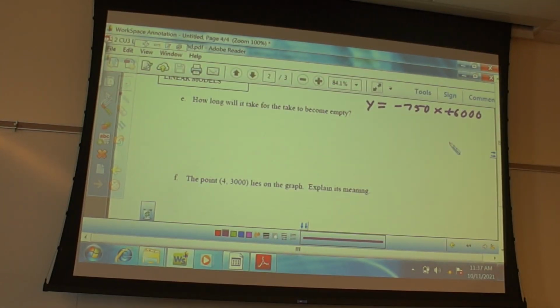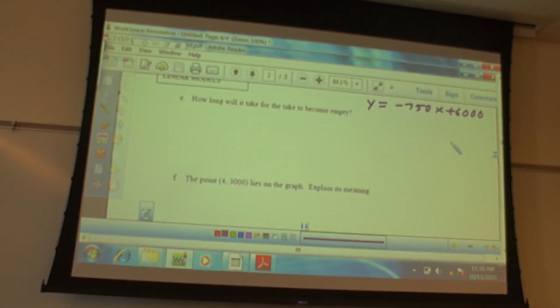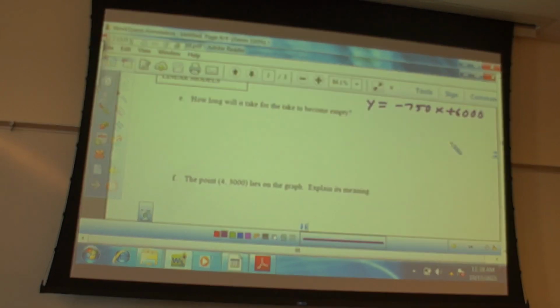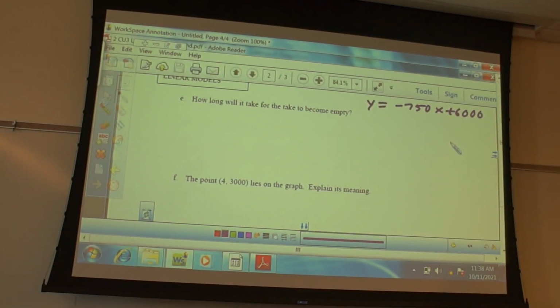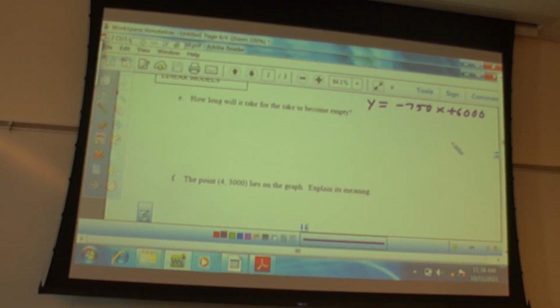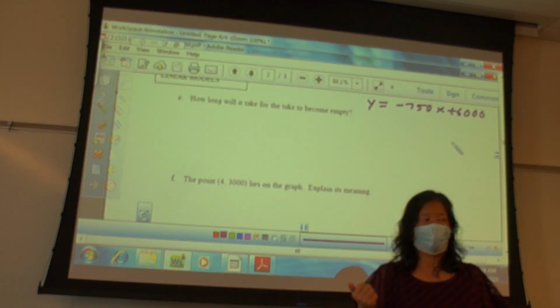Okay, someone on this side. What is my gallons of water? My x or my y? What did you say? You didn't say it, she said it. Someone else, what do you think? Okay, what's my x in this problem? Everybody write down what they think the x is in the problem. Check with your neighbors, and I'm going to randomly call on someone in 15 seconds. What's my x? What's my y?